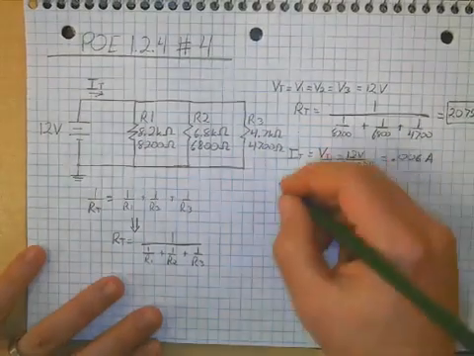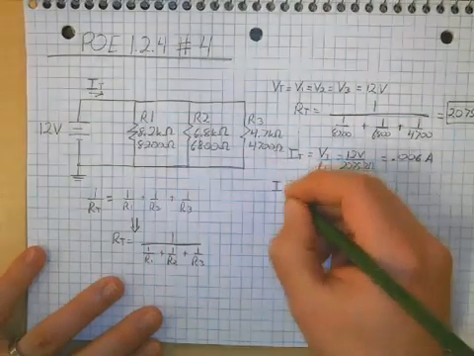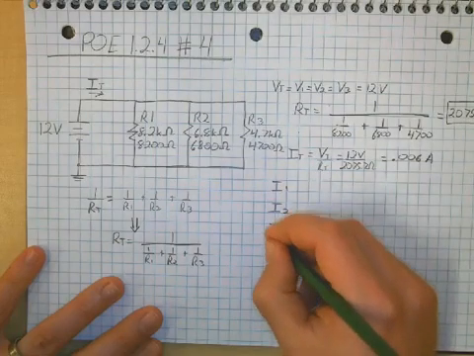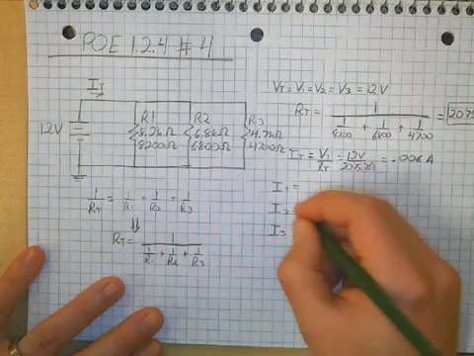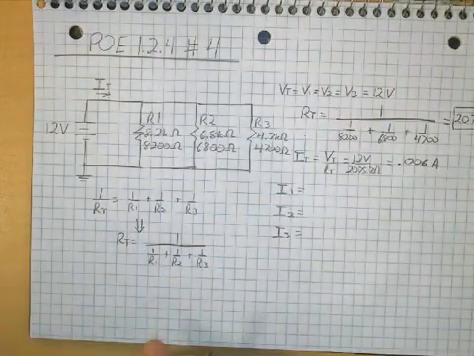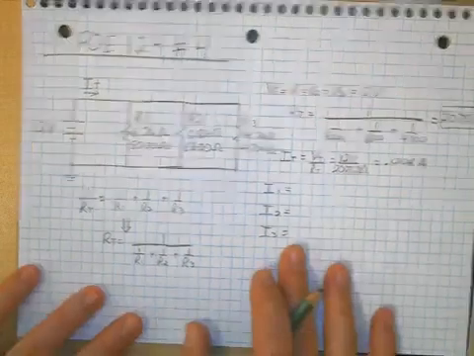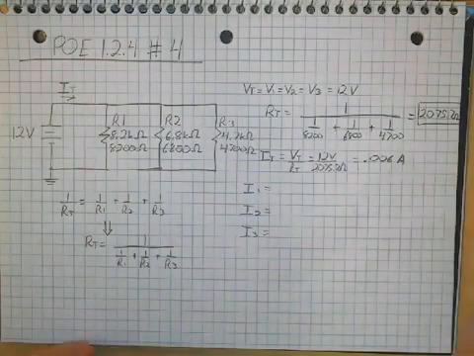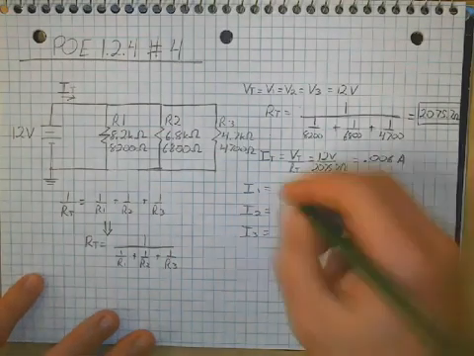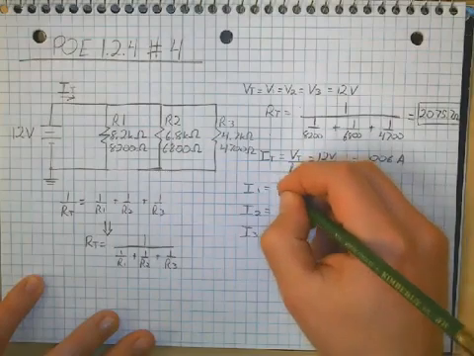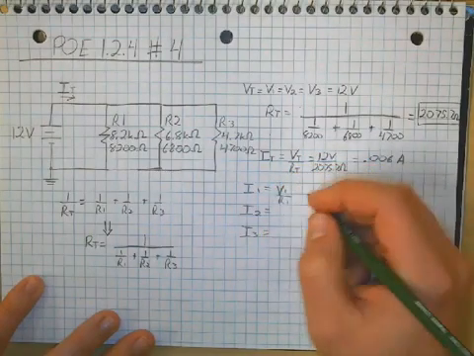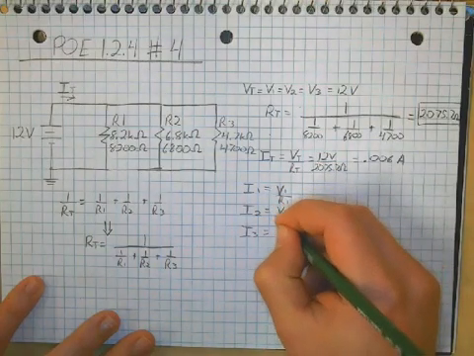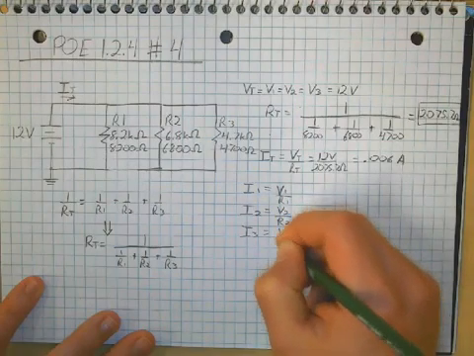To finish off, we then will find the current. The last three things it asks us to find is the current of 1, current at 2, and the current at 3. And we will again just use Ohm's law to do that. Sorry if I was moving that around on the screen. Hopefully we didn't lose too much information there. So we'll have voltage at 1 divided by resistance at 1, voltage at 2 divided by resistance at 2, and voltage at 3 divided by resistance at 3.